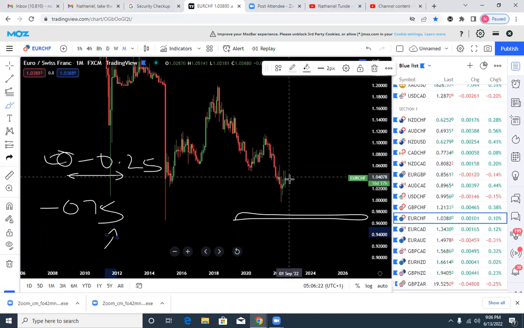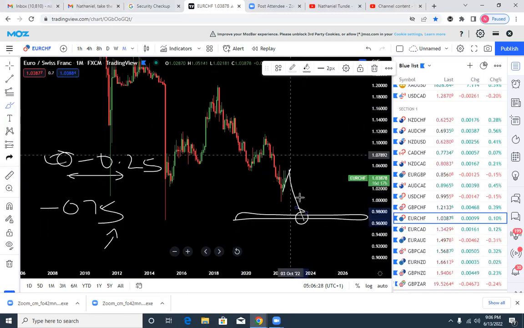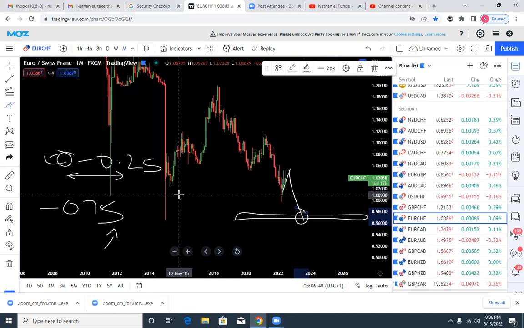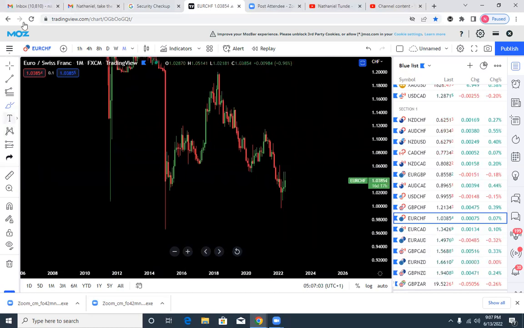All right, so we're expecting this structure to come down to hit this level. If that's what you want on a daily, you're expecting it to come to 97, it will go below parity, guys. Parity is a situation where two currencies in a pair have the same value. Euro will come to parity with CHF at 1.000000 at this level, guys. As it hit this level before, it moved to the upside. We're expecting it to even go below parity, because from now Euro will be in trouble because of all the problems going on there.